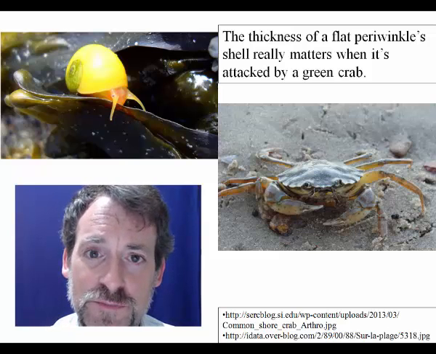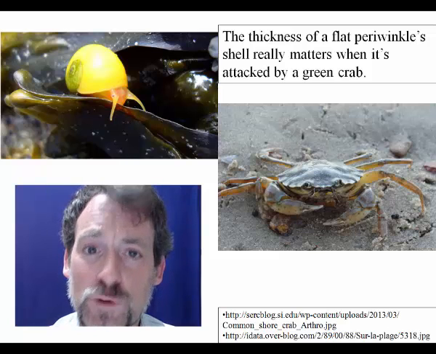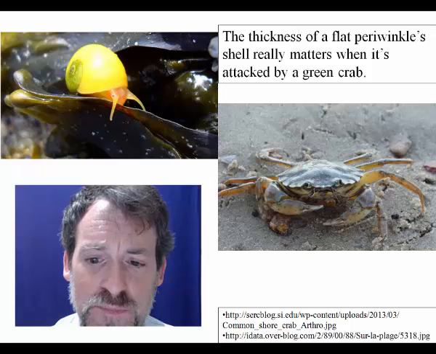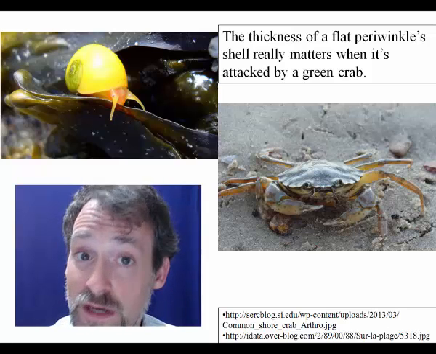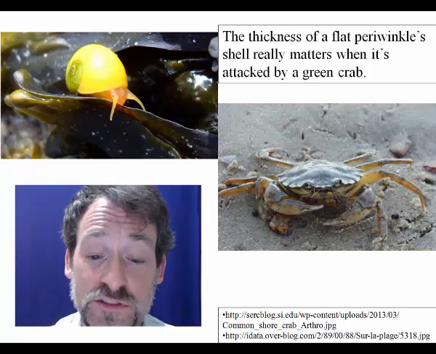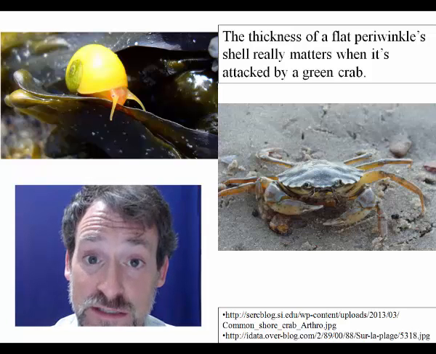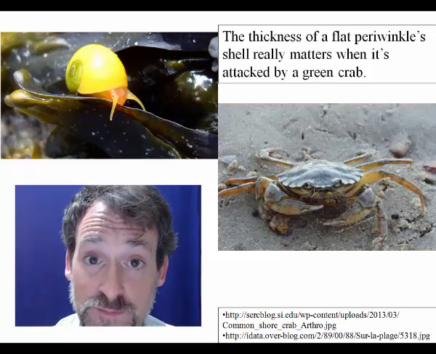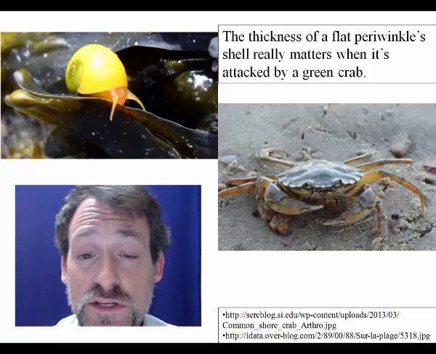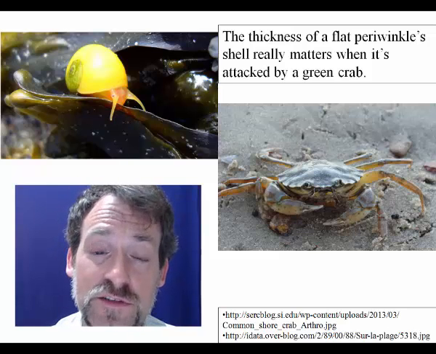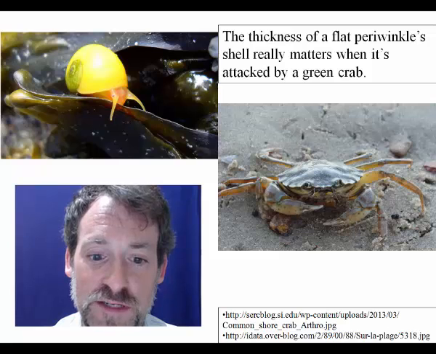On average, the crabs took about 40 seconds to open up and eat a thin-shelled snail. One of her crabs was able to open and eat a thick-shelled snail after something like 8 minutes. The rest of the crabs simply gave up trying. So when there's an encounter between a crab and a snail in the wild, the thickness of the shell is a matter of life and death.